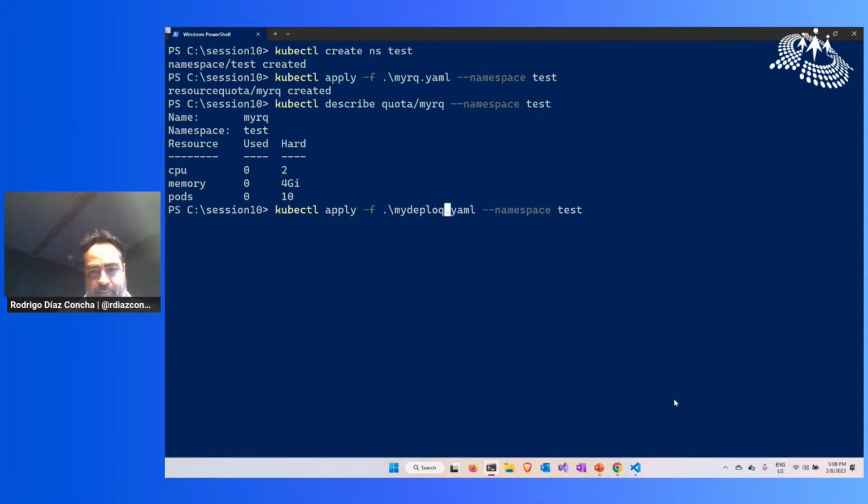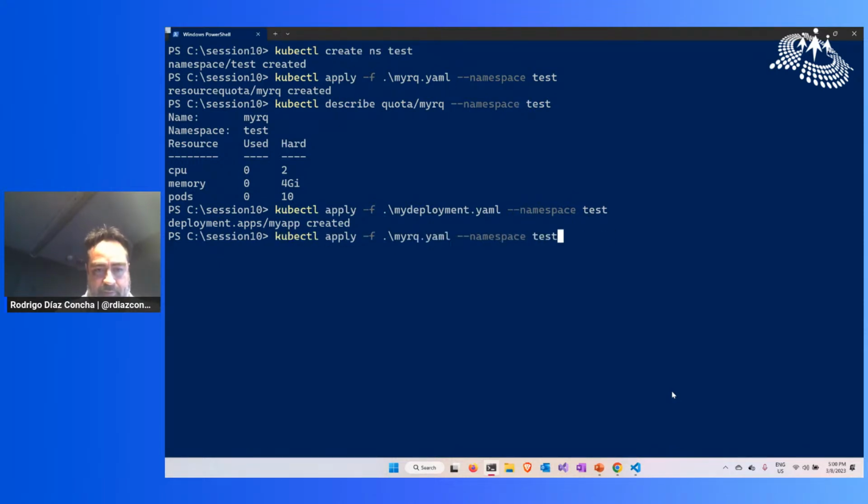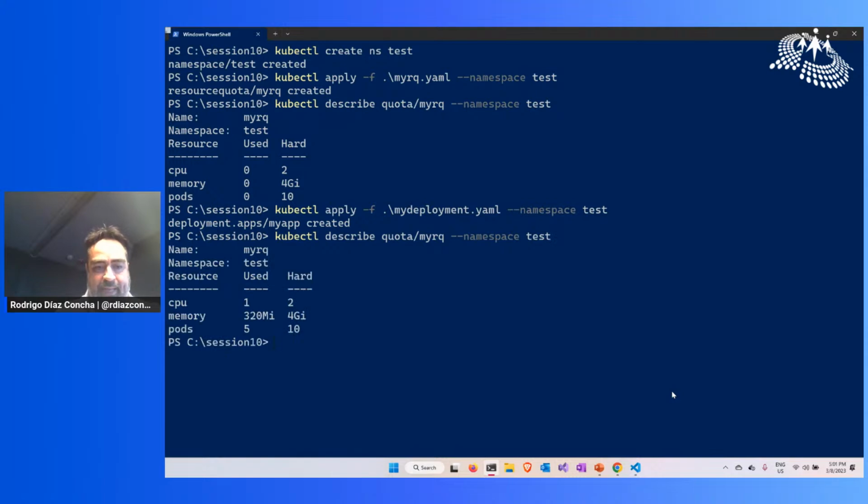However, I think I can use my deployment again, right? My deployment.yaml, namespace test. Okay, and now kubectl describe, blah, blah, blah.